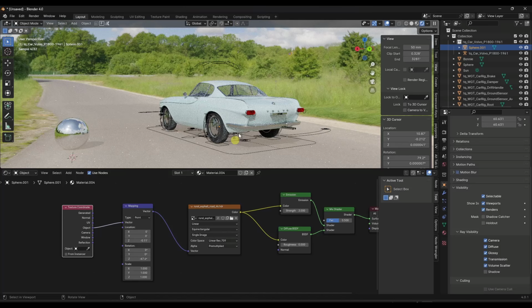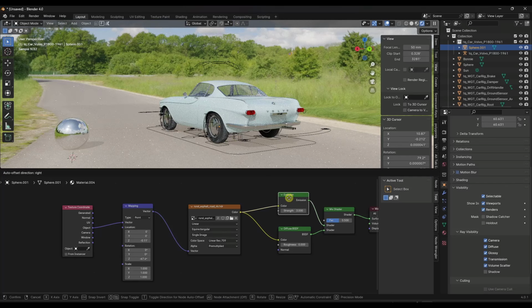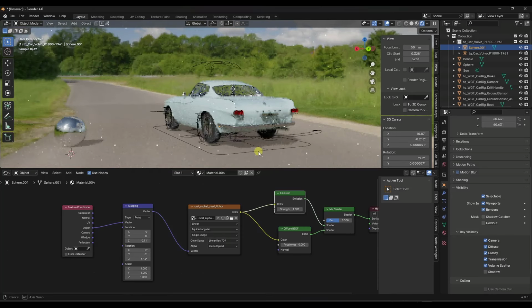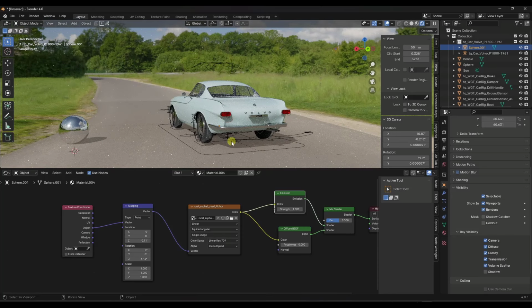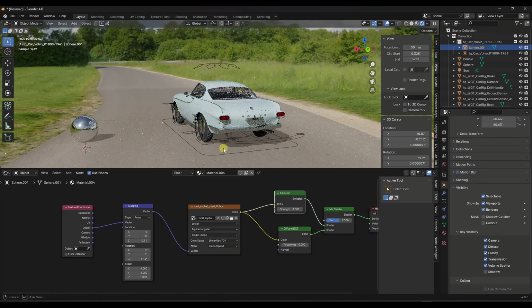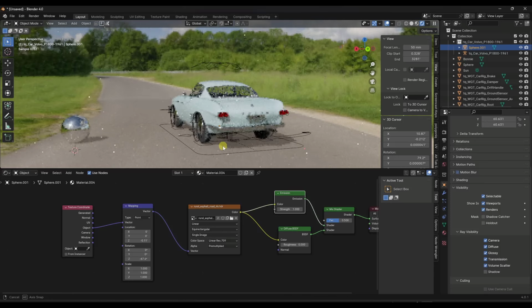But we've got a little bit of a problem in the sense that I'd bumped the emission of this object up inside of my object properties. I'm going to bring that back down to something like 1. Notice how then my shadow starts looking a lot better. But now what we've got is a shadow that's actually being cast on the ground plane that's in here inside of our scene, just like this.